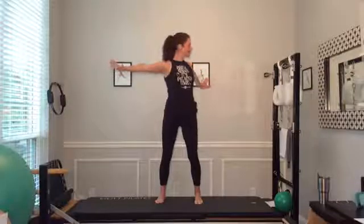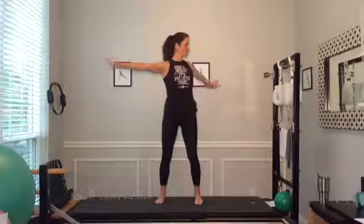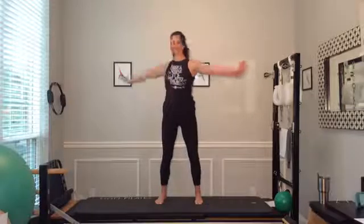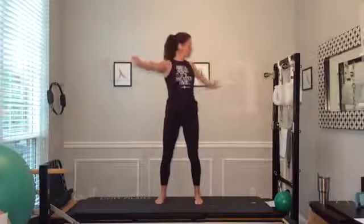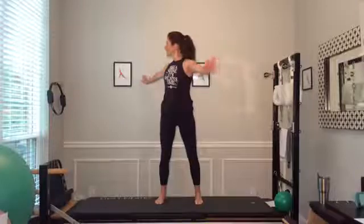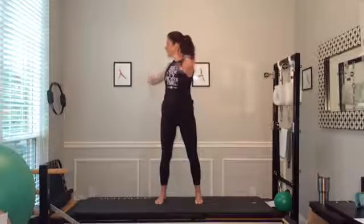Okay. You might want to widen your stance a little bit for this one, just for some stability. Take your arms out to the side, reach them long. We're going to do a little side twist. So hands reach away from each other and stay down away from your ears. And then I want you to twist. Come back a little bit and go a little more, and a little more. Come back to center. And then twist, twist, twist. Come back to center. Exhale to center.